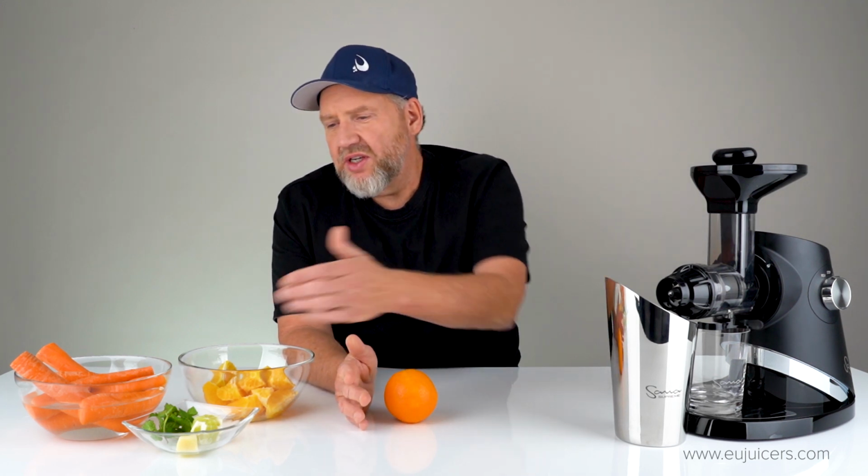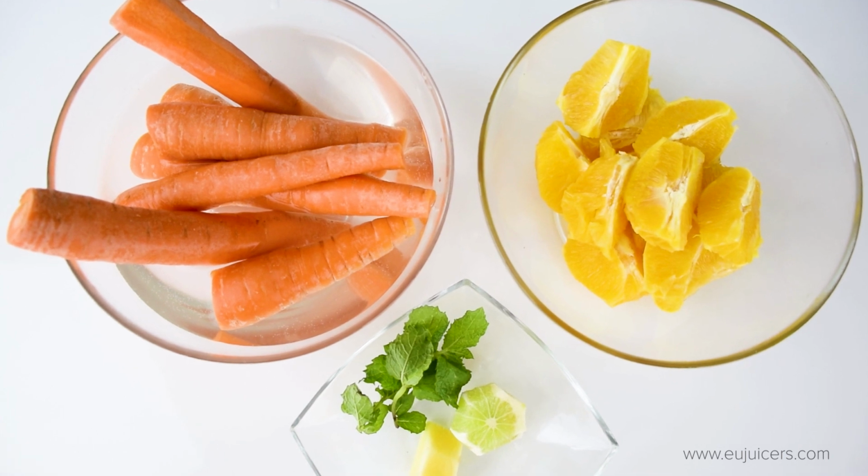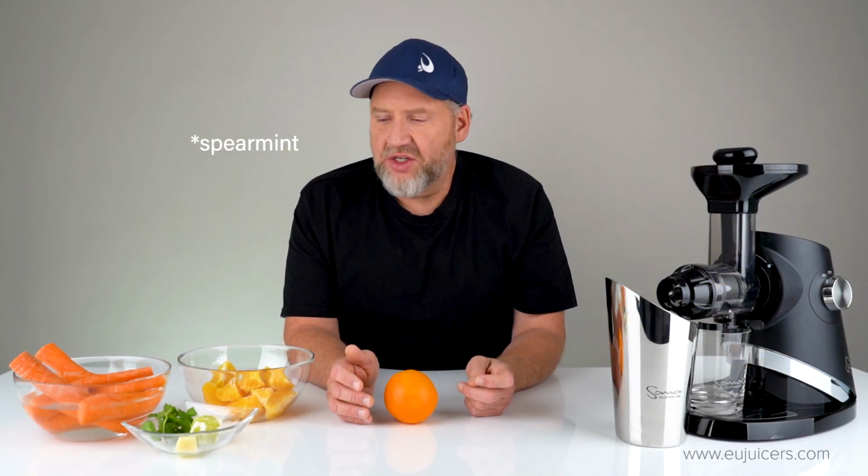Besides that, I've got a little piece of ginger. Use that according to taste. Ginger adds a nice spicy kick to it, and the ginger and the lime make a great combination with these 2 guys. Finally, I've got some mint. I just put in a little bit. You can add all sorts of different kinds of mints. I picked this in the garden today. That's just regular old spearmint. And just a couple of leaves, again, according to taste. So again, the recipe, an equal amount of oranges and carrots, and then a lime, a piece of ginger according to taste, and if you want, you can add some spinach.